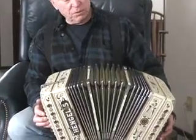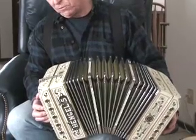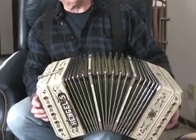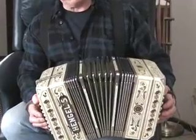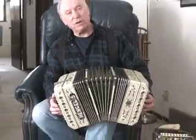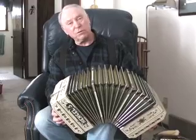They seem to have a very special way of tuning them that really gives them a nice sound. This has been a love affair for me since about six years old. However, I didn't start learning to play until I was about 23. It's just something that I hope I can do for the rest of my life. It's just a beautiful instrument and enjoyed by many, many folks.